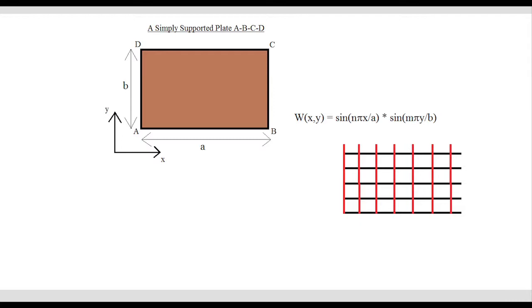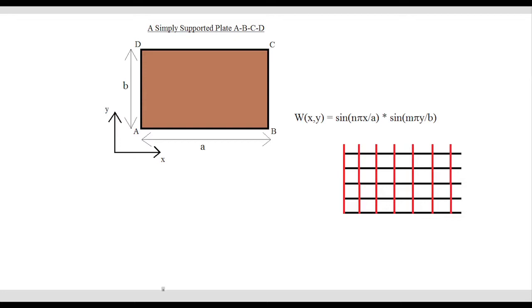The mode shape is given by multiplication of two sine functions, one along the x direction and one along the y direction. To plot the surface, we will need the values of w over the area of the plate. The strategy which we will follow for this is, first we will create two vectors along x and y.